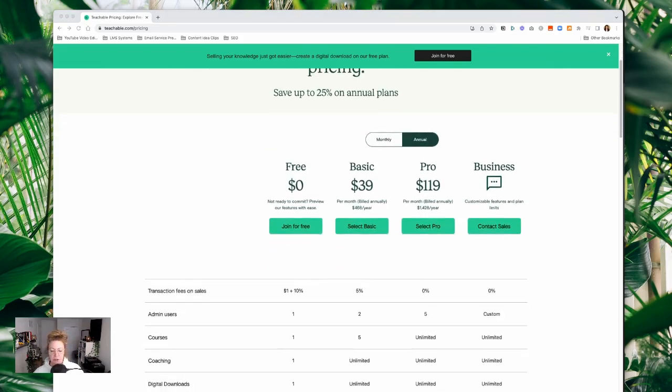So one of the first questions that I usually always get is, which plan do I need? So it depends on the platform because they're going to offer a different set of features for each plan. What I always recommend is start off with free. Start off with free, get into the dashboard, start poking around, start uploading things, and only upgrade when you really need to. So as of right now, I've signed up for a free account.